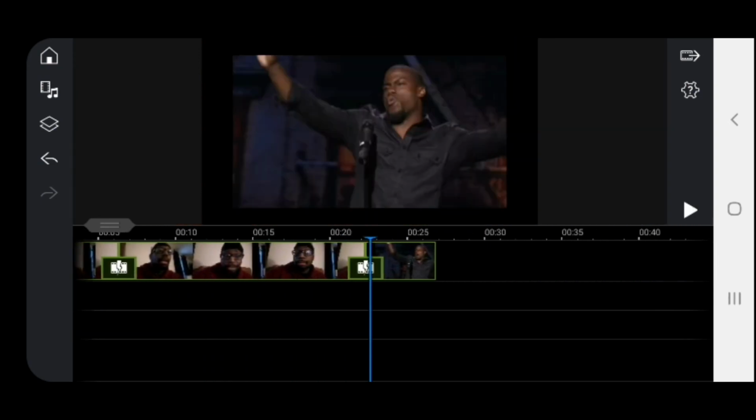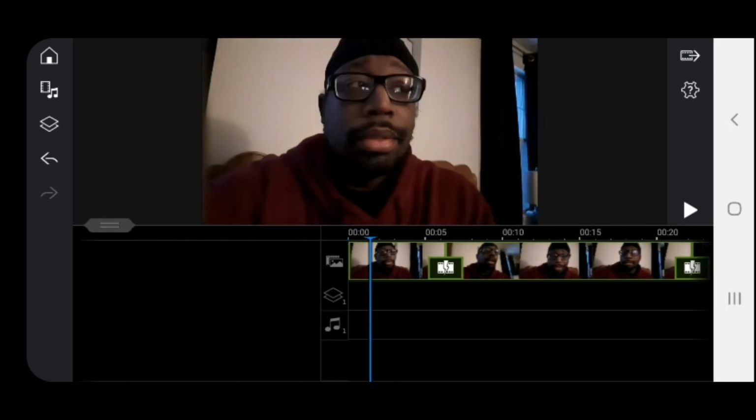And that's how most editors work. You just split it, click on the part that you want to move, and just move it over. Or you split it, you add something else, and then you bring it over to the spot where it needs to be. Some editors, as long as you have it highlighted, will put it right in that spot. I know that's how Filmora works. So hopefully this helped you guys out.